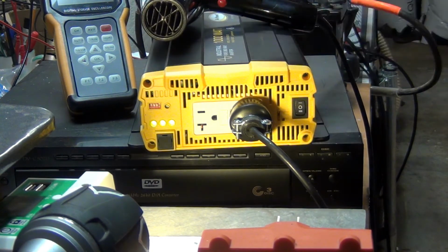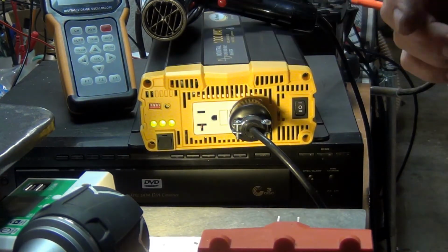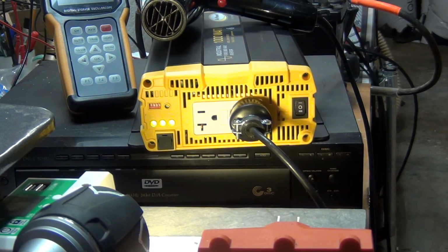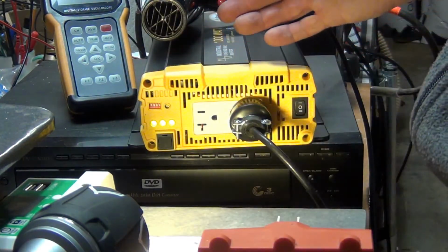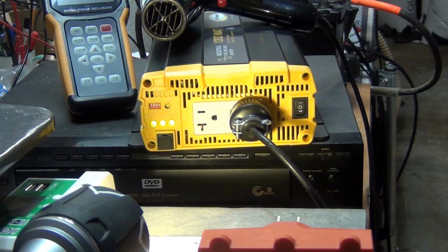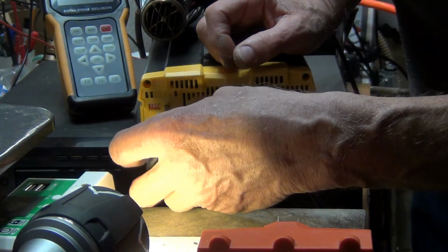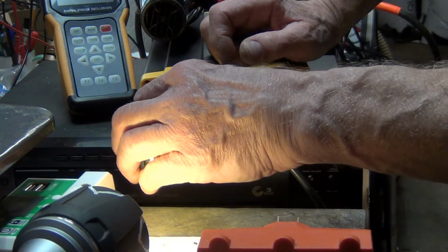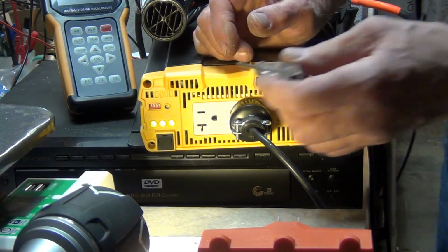Okay, now you're gonna turn on this switch here. After a while, it's gonna go into power save mode, just by itself. It's gonna take some time, and maybe I'm gonna have to adjust this dimmer here. I will call that dimmer because I cannot pronounce the potentiometer. Okay, so let's call it dimmer. Let me get a screwdriver here, and I don't know how it is right now. This is probably, yeah, this is a little bit too big. Yeah, I'm gonna get a small one. This might be okay.